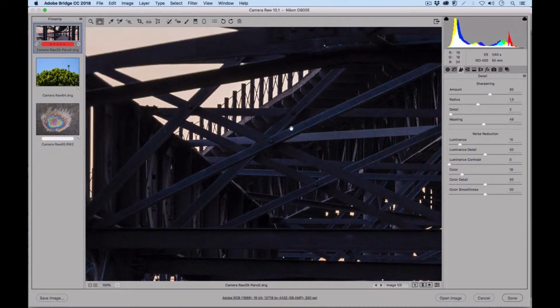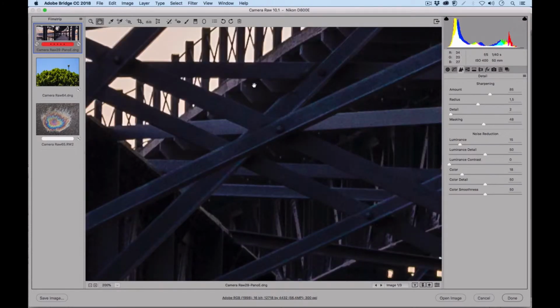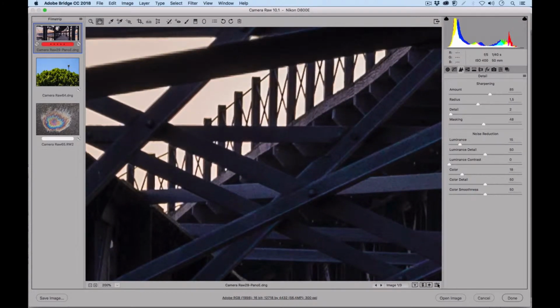We can see how we're making the definition of the photo a bit better, as we haven't raised the values too much so as not to ruin it. We've gotten rid of the noise problem that we had, and we've improved the definition a little bit. We can see it here in these bars here. No more noise problems. We still have a little bit of color noise here.